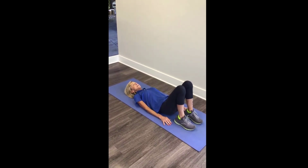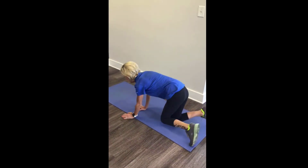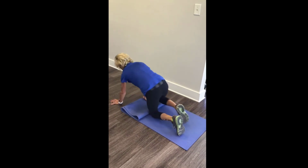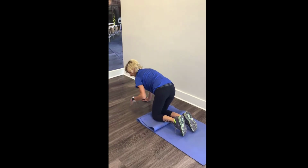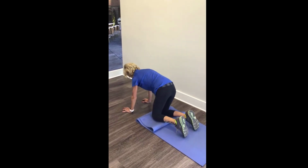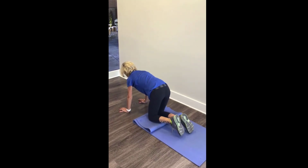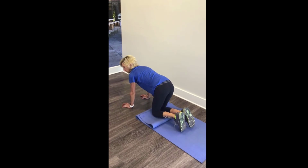Second exercise. If your knees bother you, feel free to roll this up to protect your knees. Now make sure your wrists are under your shoulders, your knees are under your hips. First exercise, very nice, simple, and everybody remembers this from when you were young.